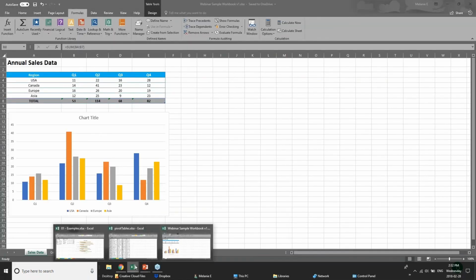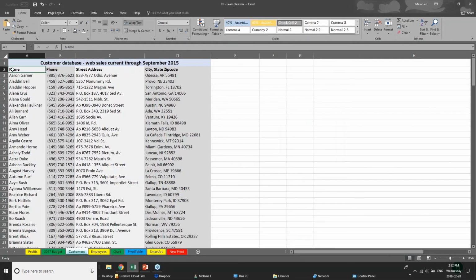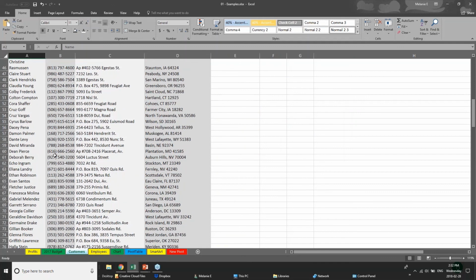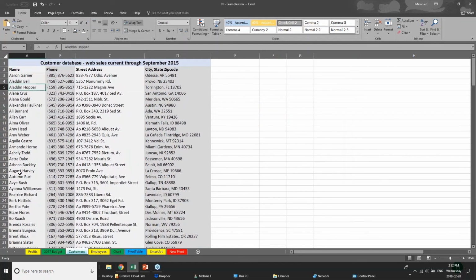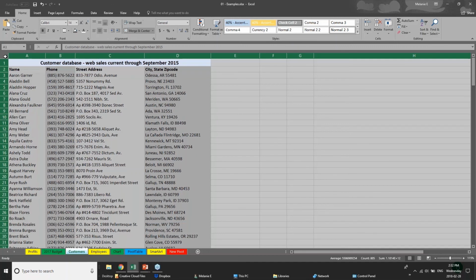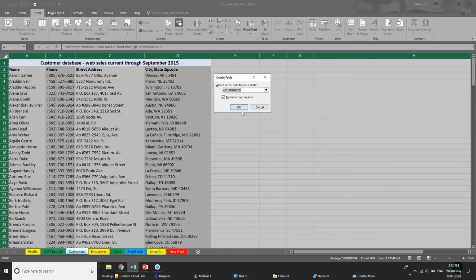So let's jump into some information here. You see lots and lots of data, but it's literally just data in a worksheet. It's not actually a table. If I want to make this a table and tell Excel I want you to recognize this as a table and give me all the tools that are available, I'm going to select all the data, go to Insert and select Table. Because I've selected all of it, it's going to ask where do you want your data for your table? Yep, this is it.